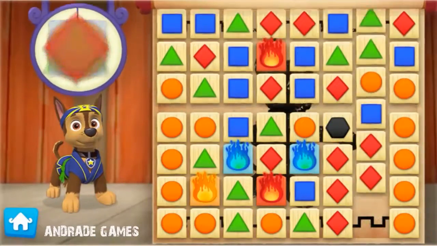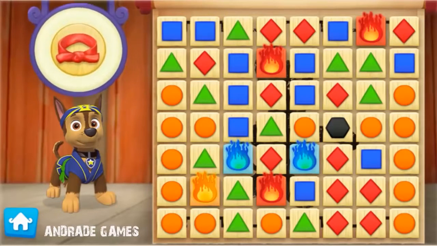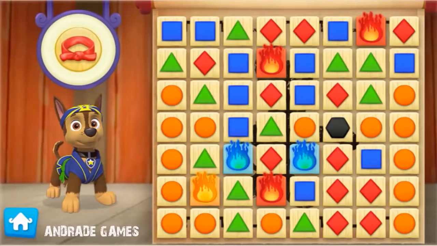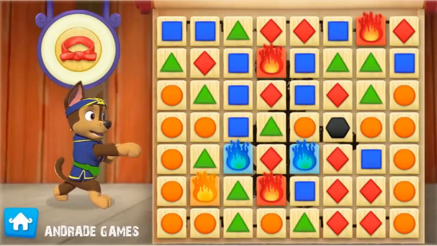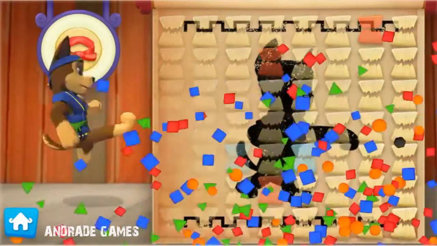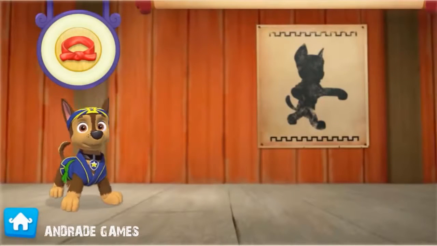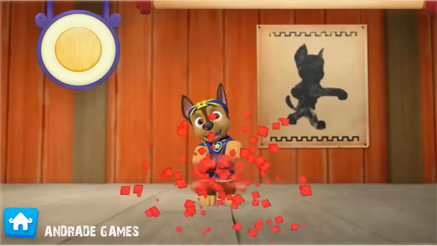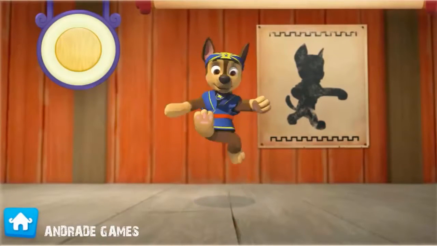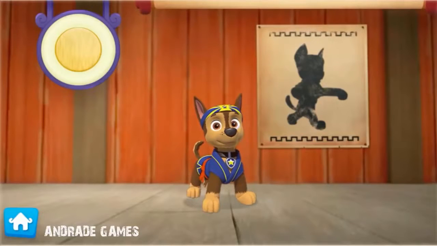Whoa, look at the chicken go! Perfect pup foo skills! We filled the meter and helped Chase earn his red belt. Click on Chase to award him his pup foo red belt. We're getting closer to becoming pup foo masters! Let's go for our next belt!